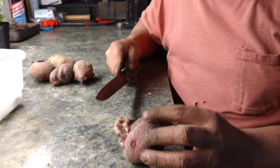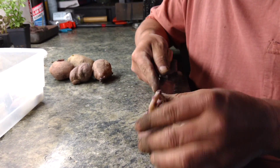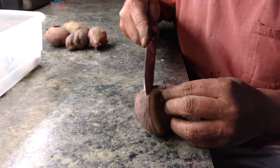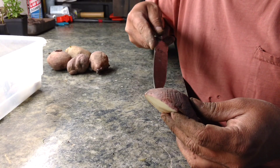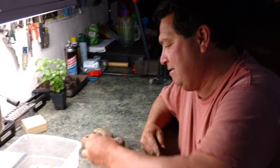So what you do is not real fancy. You just get a knife — this is a knife that my friend Chris Todd brought me from Brazil, it's the kind that the gauchos have on the pampas. So you kind of cut it right there, and then you've got another eye right there, so you cut it right there. And that's what you have — you have a little wedge.